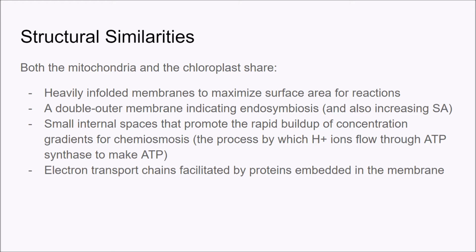Both electron transport chains are going to facilitate the pumping of hydrogen ions into whatever space to promote chemiosmosis and the phosphorylation, or if you will, addition of a phosphate group onto an ADP to produce ATP. So they both produce ATP. They are just located in different membranes and different organelles.